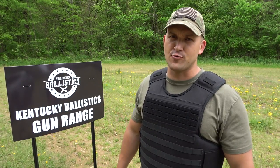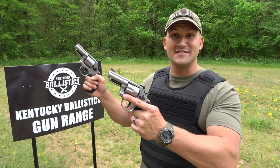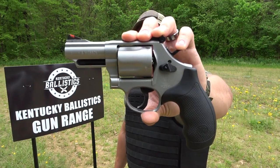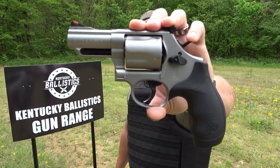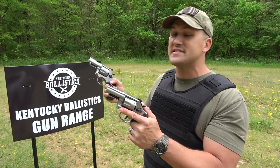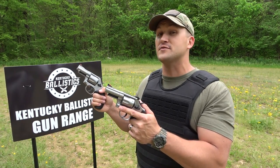Smith & Wesson saw this, and they said, hey, maybe you want to try out something with a shorter barrel. So they sent these over to try out instead. This is the Smith & Wesson Model 66 Combat Magnum, and this is the Smith & Wesson Model 69 Combat Magnum. The Model 66 is chambered in 357 Magnum and holds 6 rounds, and the Model 69 is chambered in 44 Magnum and holds 5 rounds.